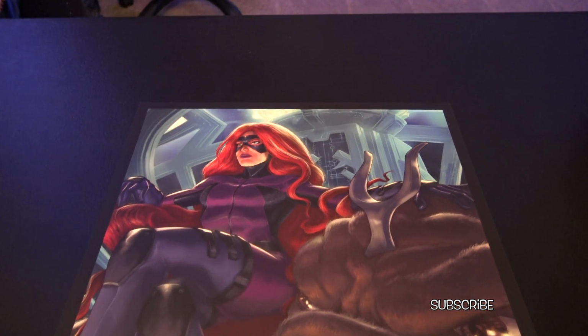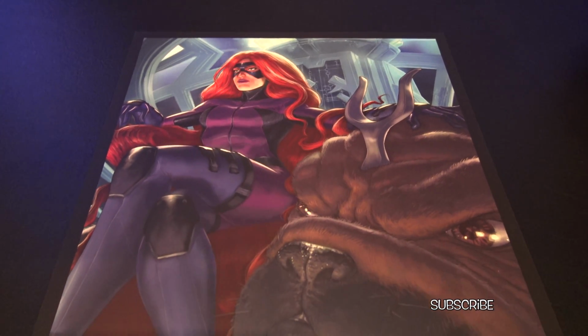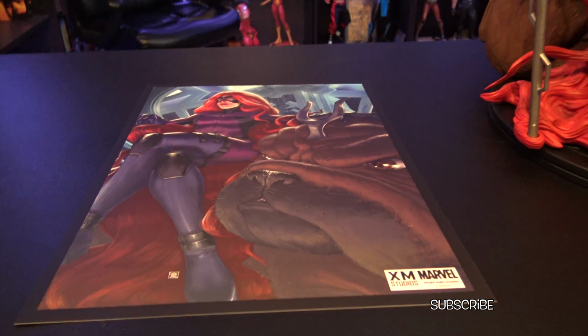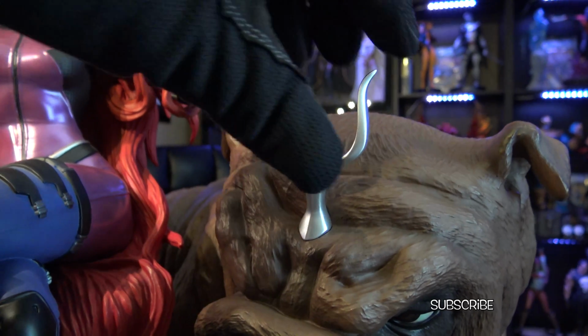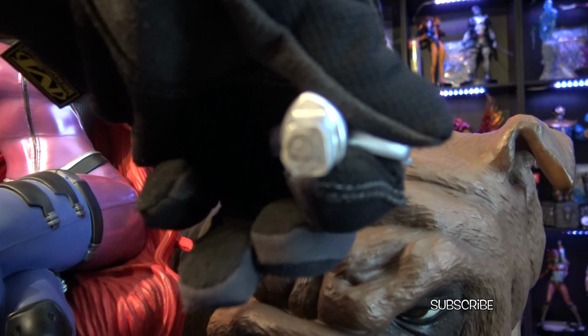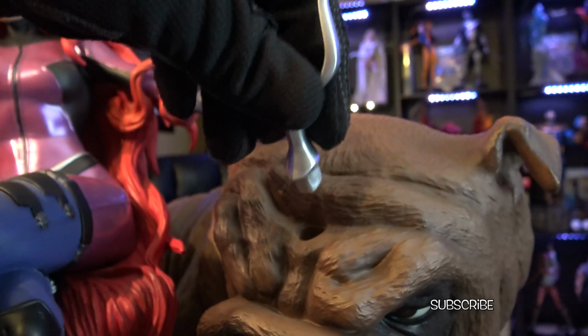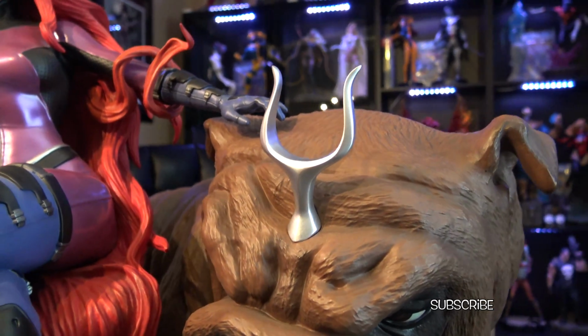Another thing too, because Black Bolt's fork is a precious metal, right? So I was thinking when this statue came in, Lockjaw's fork was going to be a precious metal. But that's actually not what happened. You're not getting anything special when it comes to either a coin or the precious metal that they did with Black Bolt. And I was really looking forward to that because I was always a little butthurt that they got rid of the coins. I've always liked the coins.